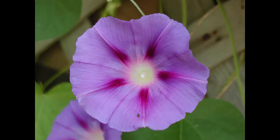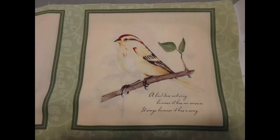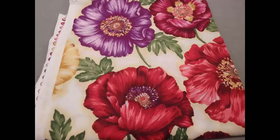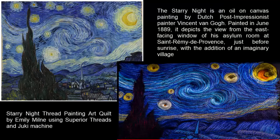I like to use Tony's photos to thread paint, and I will use this Morning Glory photo in this example. You can use fabric with images, or you can sketch your own image on muslin. You can add applique, and you can just have fun in free motion, whatever you like. This person liked Vincent van Gogh's Starry Night oil painting, top left, and recreated it with thread painting, bottom right.